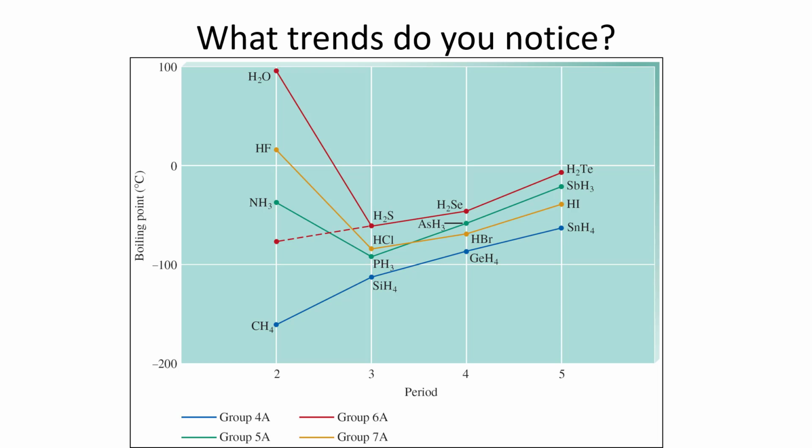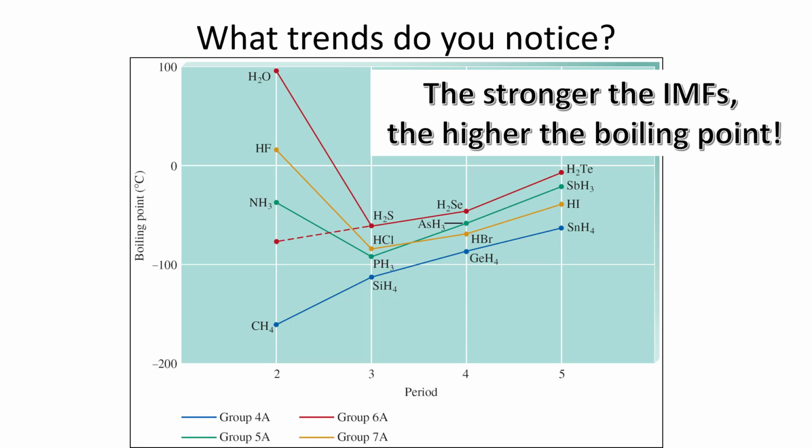I hope you noticed that hydrogen fluoride, water, and ammonia all have hydrogen bonding components, because you've got the nitrogen, the fluorine, and the oxygen. So even though they have the same dipole-dipole interactions that the rest of the group would have, theirs is a particularly strong version compared to their neighbors. Because of that, the trends are still valid: the stronger the intermolecular forces, the higher the boiling points. They just break through the trend in the periodicity of boiling points because they have a very strong intermolecular force compared to the rest of their group.